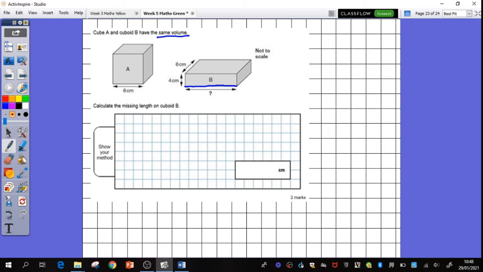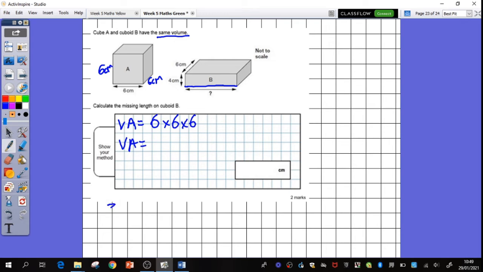The way I'm going to solve this is I'm first going to find the volume of my cube A. So volume of A. I know you looked at one of these yesterday, and hopefully you've looked at cubes as well. You've noticed that in a cube, all its sides are the same. So its height will be 6 and its depth will also be 6. So the volume of A must be 6 times 6 times 6. Its height times its base times its depth. So volume of A must be 36 times 6.